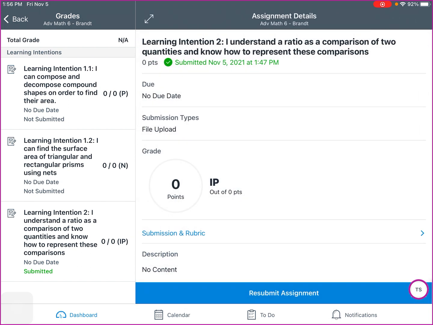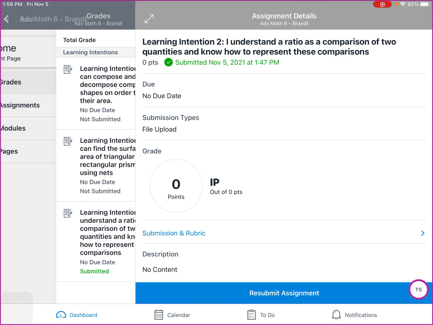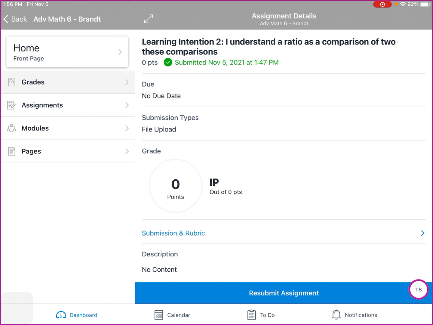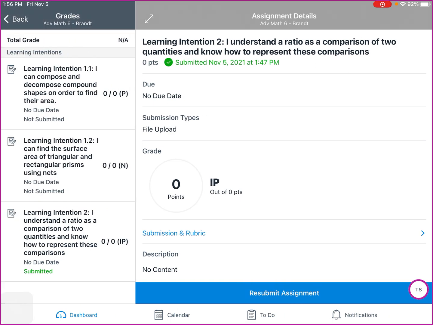And then finally, once like we said earlier, you will see the overall grade for that test. This test would still be in progress because of that third success criteria. So all of that information comes together on Canvas, and you can see all of that there. If you just need a quick view of where their grades are, we can see that when we just go to grades on the left-hand side. But if you want to break it down further, there's a lot more information that I hope is helpful for you as a parent, and also for your students to know what they need to do next in order to get proficient on all of our tests so far.